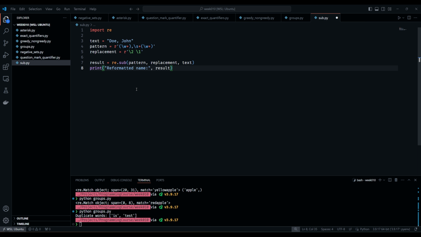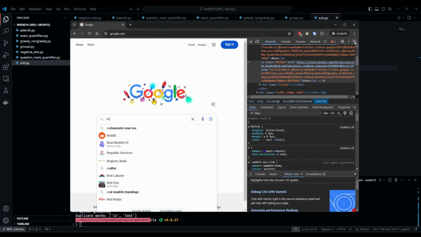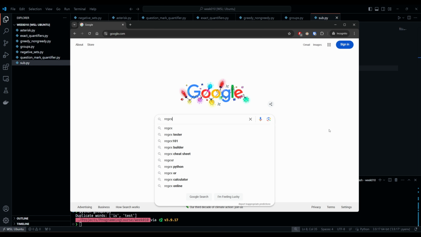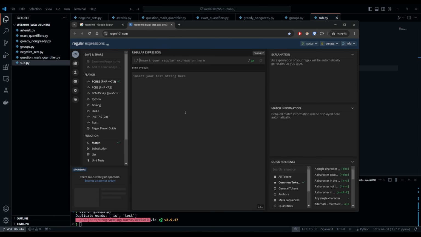And this site will work with both languages? I don't remember by heart, but I believe there are some options where you can specify the language. So you can see that there are different flavors you can utilize, Python and others. And in reality, it's true that the regular expression syntax can be slightly different because, as you see, there are different flavors.